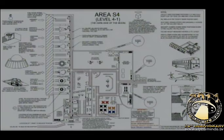So, on the far western wall, on the interior of each of the 9 hangar bays, there is a 4-1 in red paint circled by a red circle. So that indicates that you are at Area S4, Floor 1. That's the significance there. The first hangar bay, which is right here, this is hangar bay number 1, was none other than Bob Lazar's sport model, or a P-45 sport model. Hangar bay number 2, we believe to be the exact same vehicle, or possibly an ARV, alien reproduction vehicle.